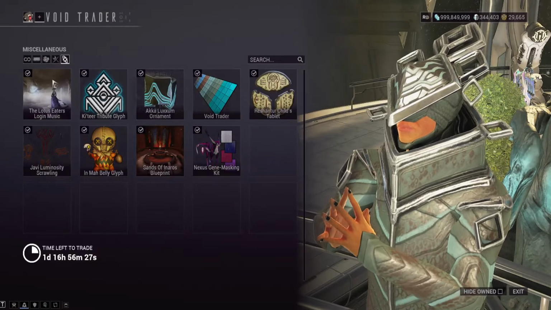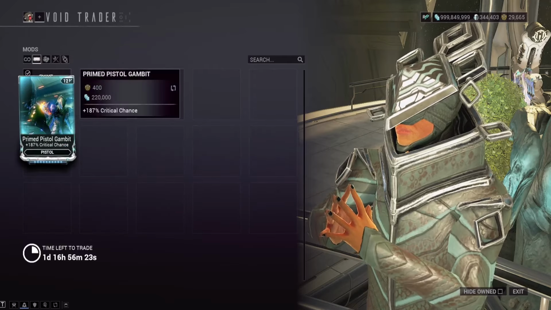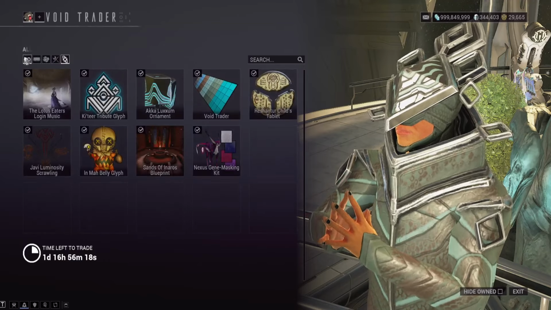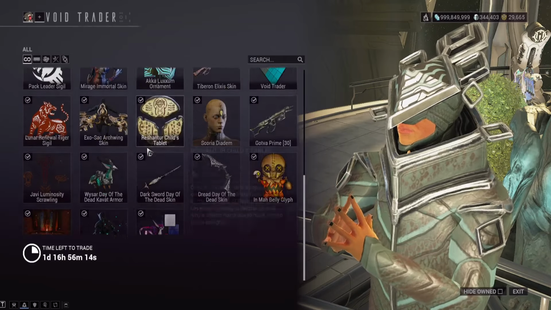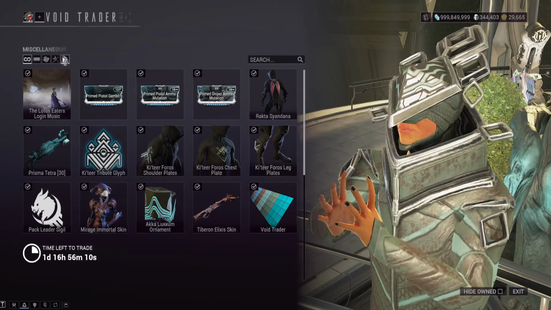And yeah, so as far as the full Baro review, what I'd recommend you get, I recommend you get Primed Pistol Gambit. And I recommend you get the Gotva Prime. Everything else, forgettable at best. If you want to be flipping stuff for plat, there's not really the best options. You could stock up on Gotva Primes and sell those.